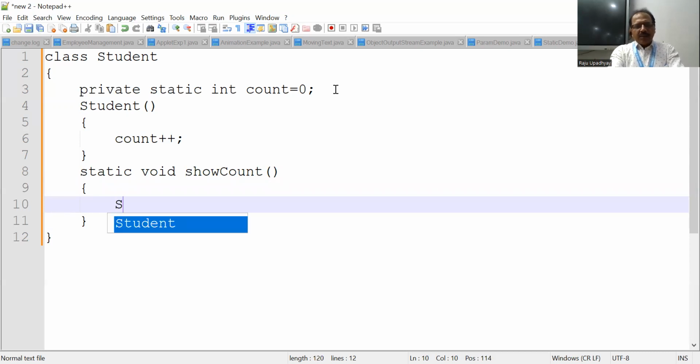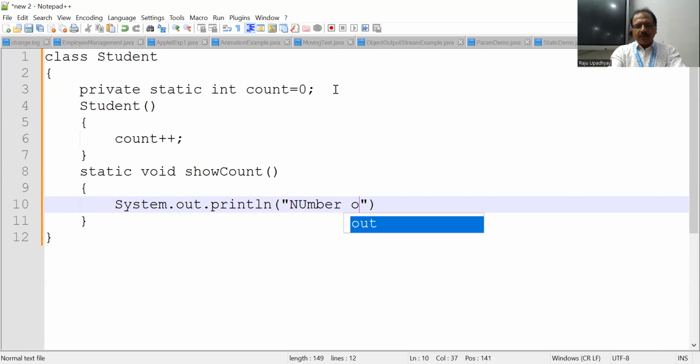So here I can display the message by writing System.out.println, and then we can have some sort of remark out here, the number of objects or the number of students, right? And here I can display the value from the count variable.